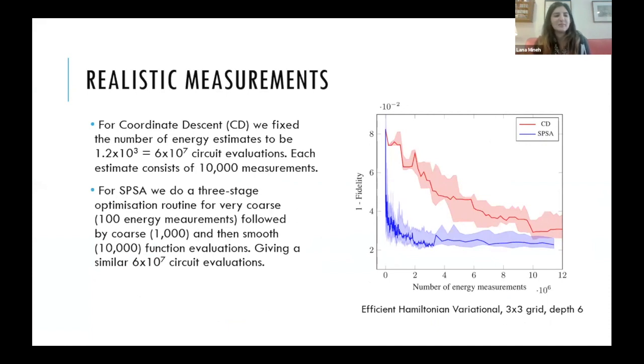Basically SPSA changes the step size every time. So by doing a really coarse SPSA and then starting again from that point, and doing another version, another SPSA, you improve your solution every time. And you don't really need the 110,000 measurements. Eventually you get to the same solution, but this gets you there faster with fewer circuit evaluations.